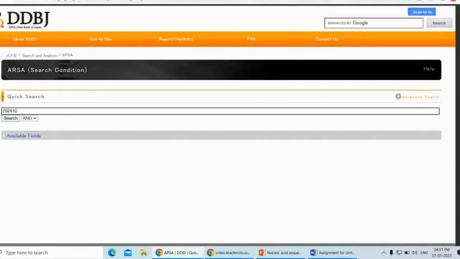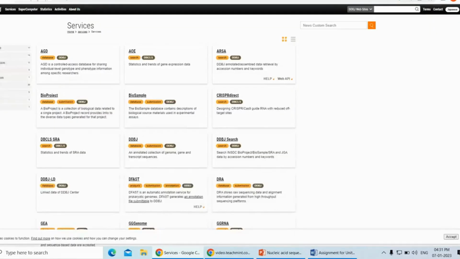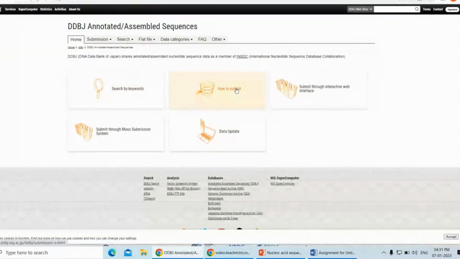Next, if you want to submit your sequence to DDBJ through NSSS, click on NSSS. If you want to submit through MSS, you have to click on MSS.